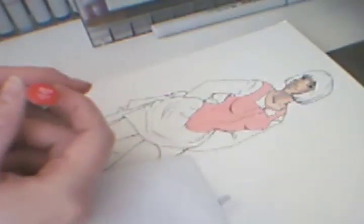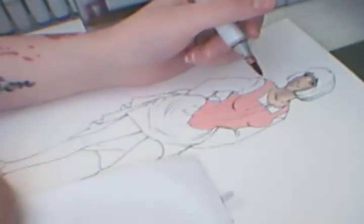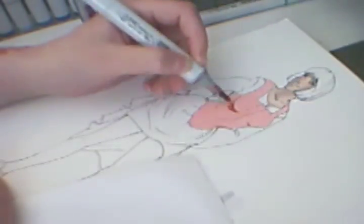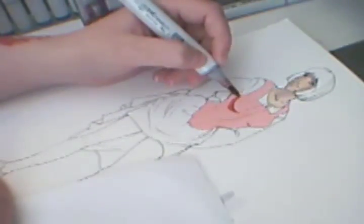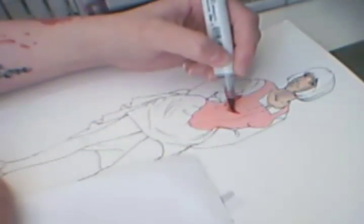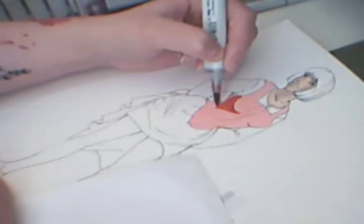Next, I'm going to take the R27, which is cadmium red, and I'm going to block in my shadow areas, I think, is what I'll do. And do that real smooth. It's easiest with a brush, of course, but you can do this with things like Prismacolors and other ones like that.